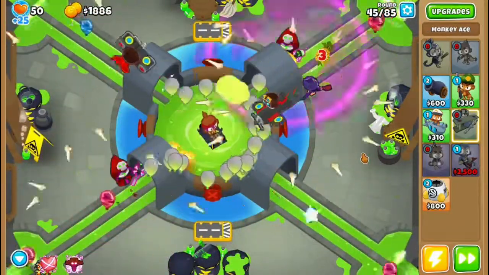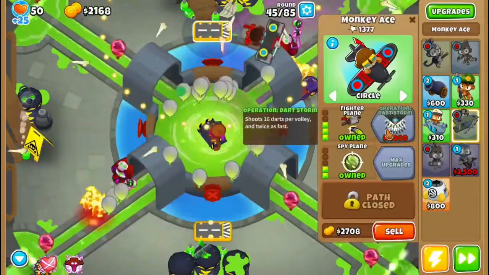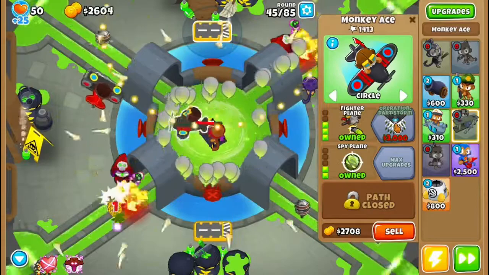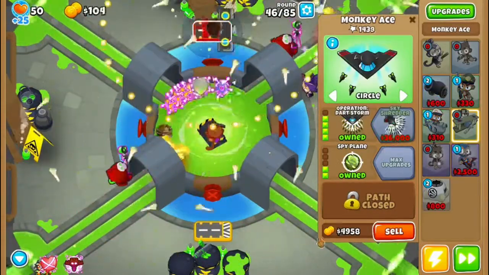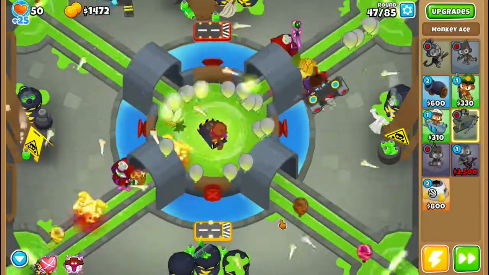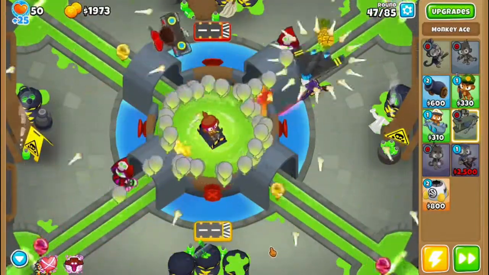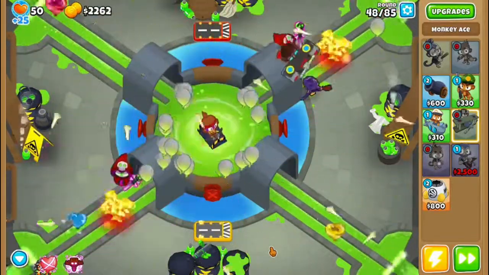Okay, I think we're going to try and save up for either a Spectre or a... Actually, we'll get Operation Dartstorm first. Just because that increases how many darts we throw out by quite a decent amount. So it's pretty difficult of an upgrade to ignore. Okay, so now I think we'll go for Operation Darts, no, Spectre. Because if we can get a Spectre, I believe we'll have won this. And that'll just be perfect for us.